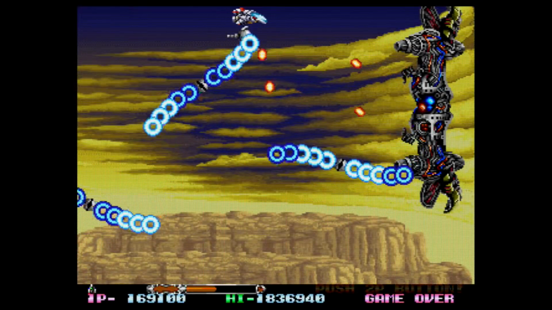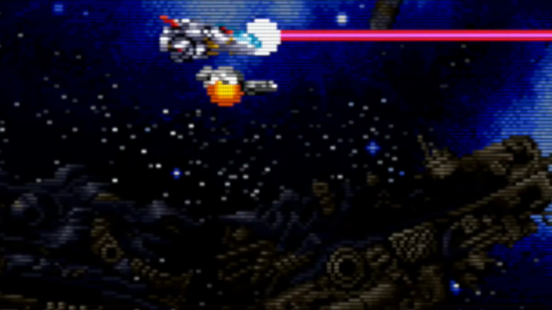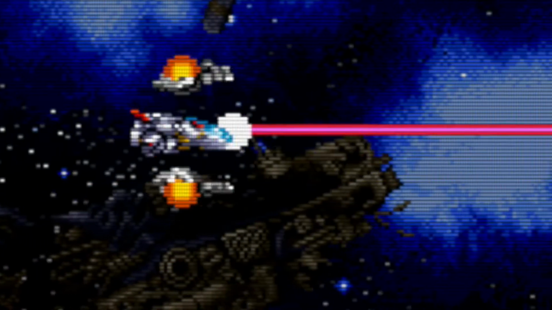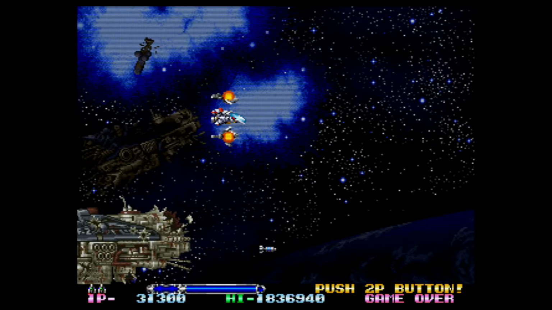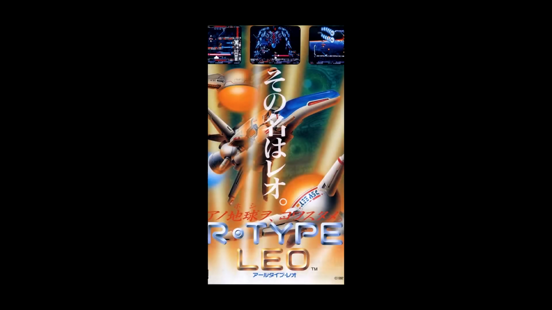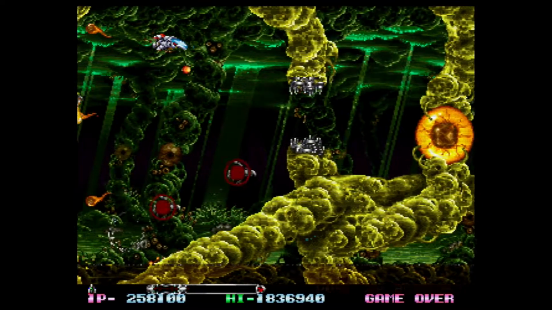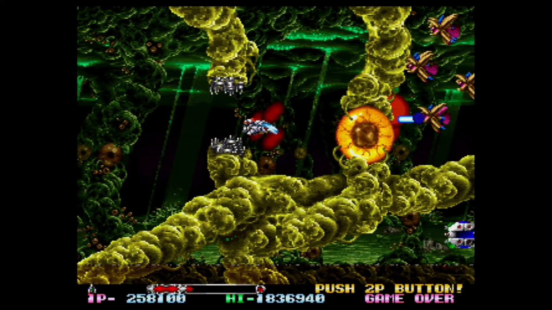I can go on about R-Type Leo, like Leo's thrusters activating when moving around and how some of the music is unforgettable. Stage 2 has one of the best tracks in the entire series. 3, 2, 1, let's go! Sadly, the only way to play R-Type Leo is through emulation.